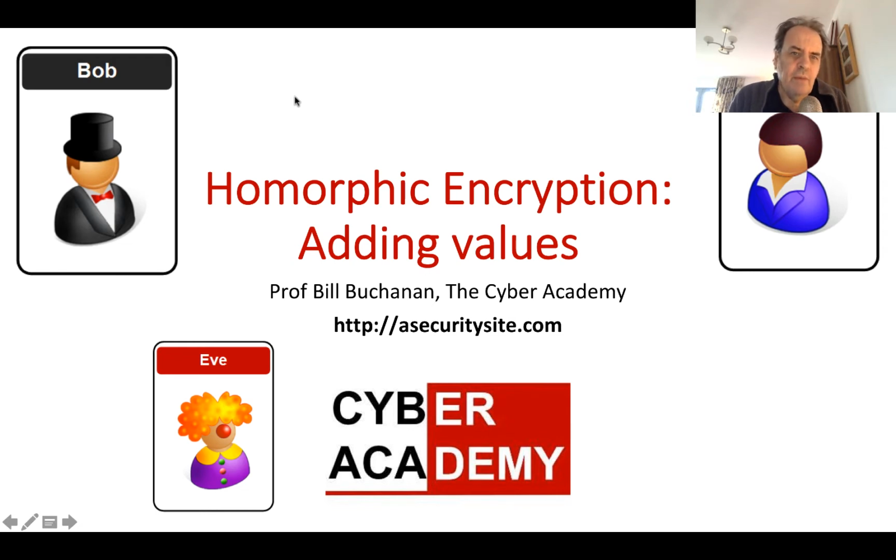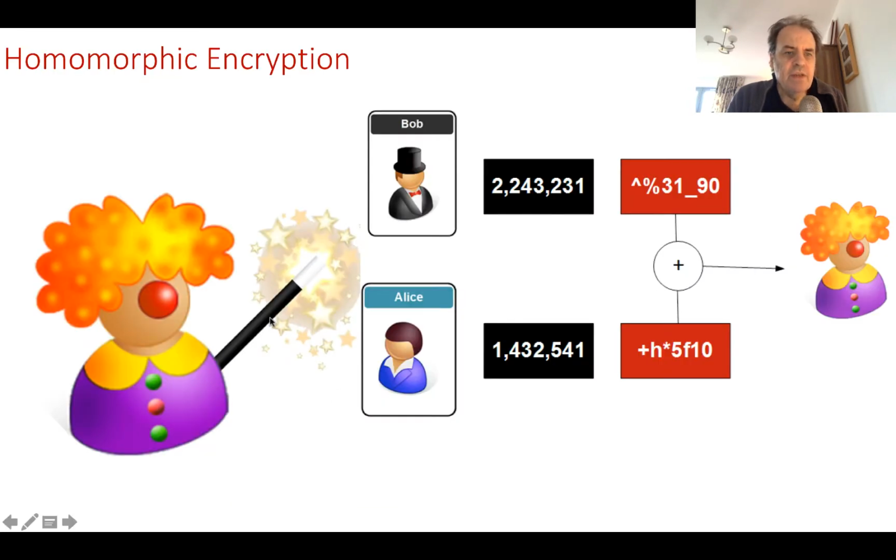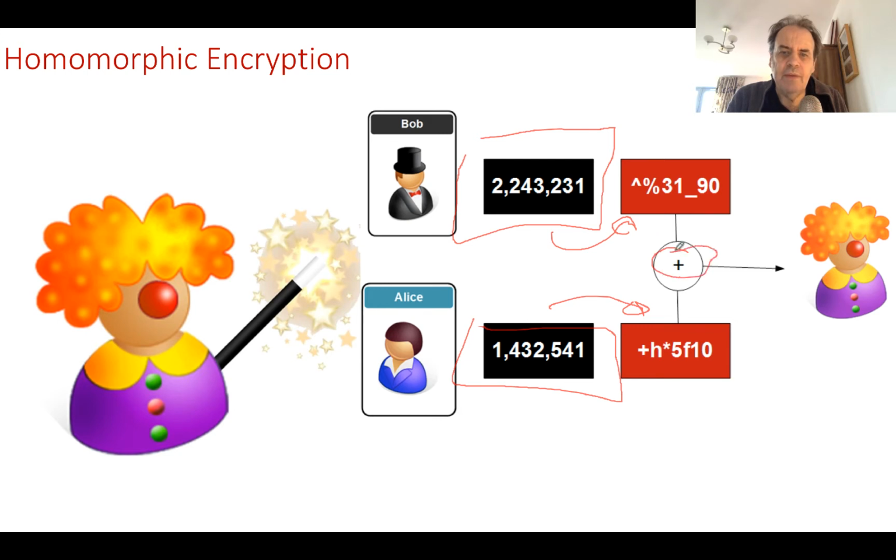Okay, so let's look at some homomorphic encryption where we can add encrypted values together. This is the method that we use for homomorphic encryption. What we actually do is take our values, such as for Bob and for Alice, and cipher them, and then we can operate on them with either a logical function or a mathematical function, and that should give us a ciphered result. The advantage with this is that we can protect our original values but still operate on them.